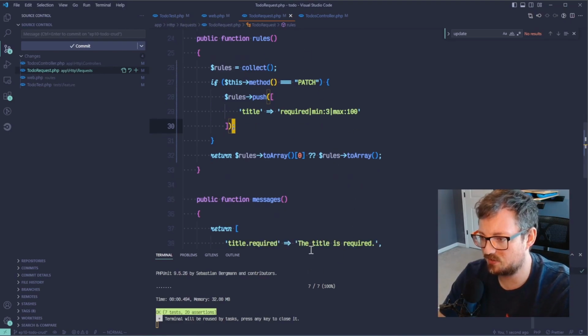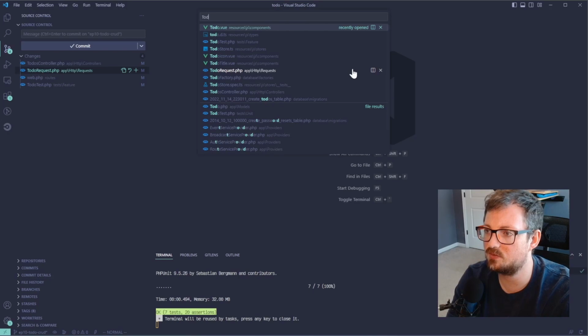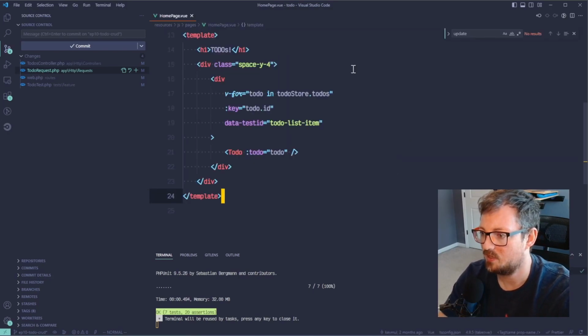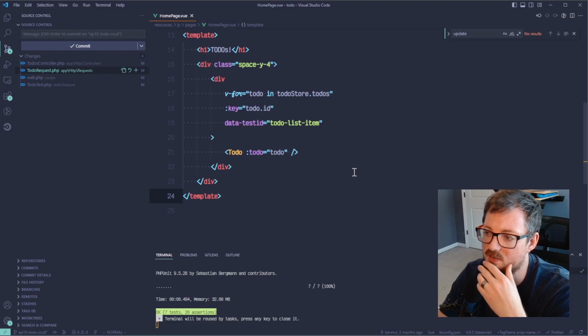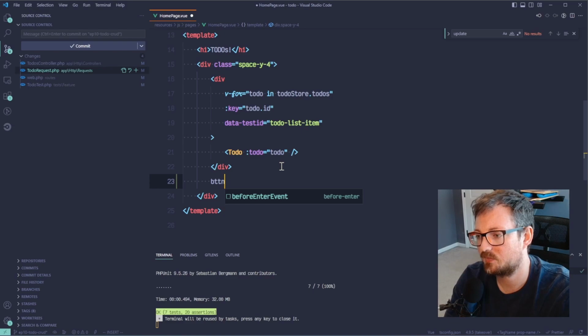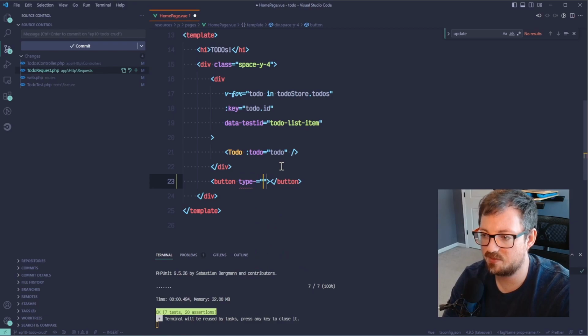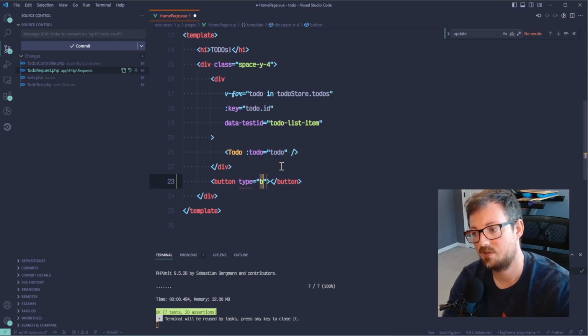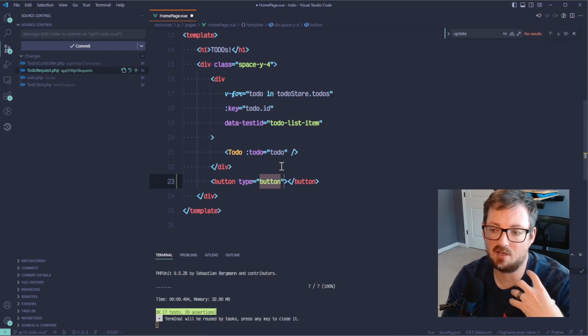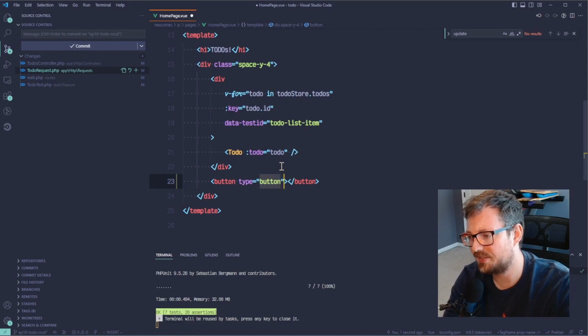So why don't we jump back to our front end? We'll do home page, right? And here we have all of our to-dos being listed. We need a button, right? And we want this to be a type equal to a button. The reason we do this is because buttons are automatically set as a submit, and if we hit submit on something, the page reloads, and we don't want that.